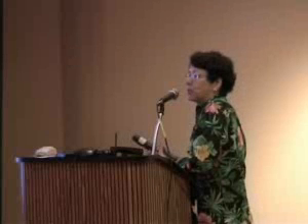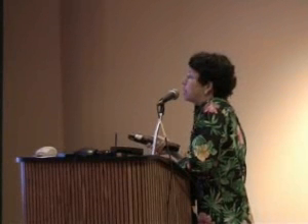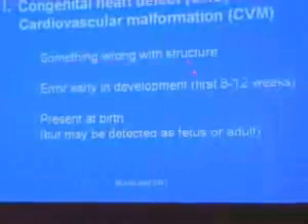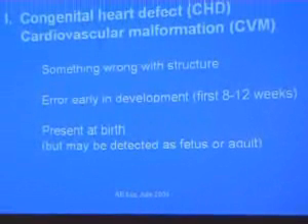I'm going to tell you about 3 different patterns of heart abnormalities. I'm going to tell you first about what we call congenital heart defects, or sometimes you see people writing on the chart CHD. Sometimes people use the expression cardiovascular malformation, CVM. It means that something is wrong with the structure, the physical thing, the way the heart has been put together.